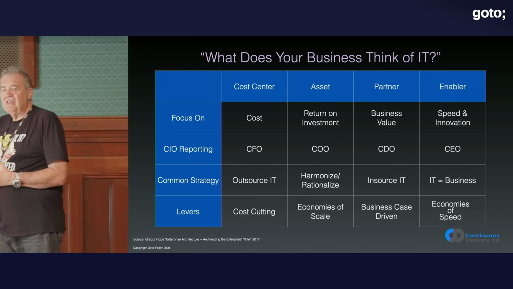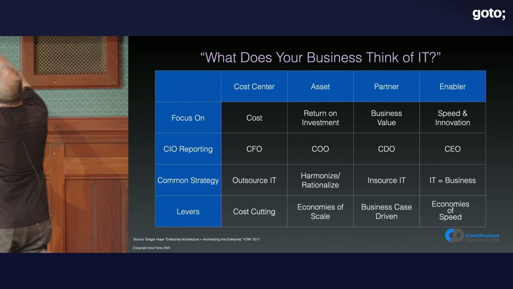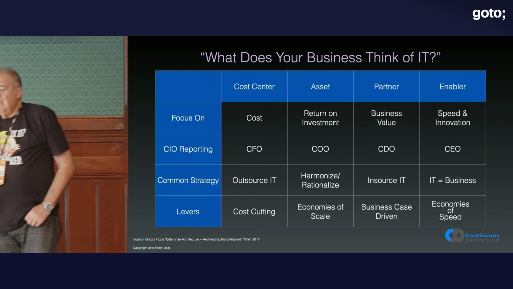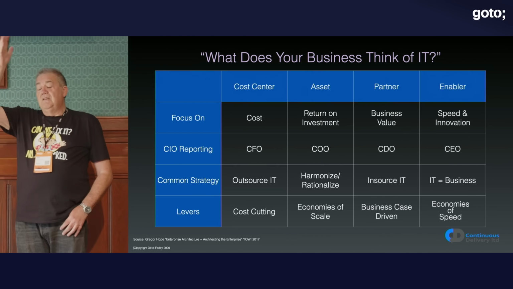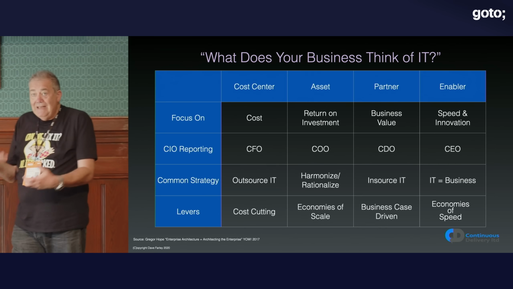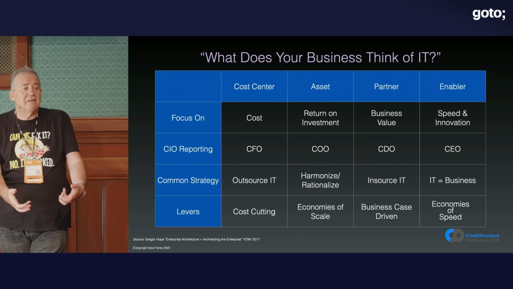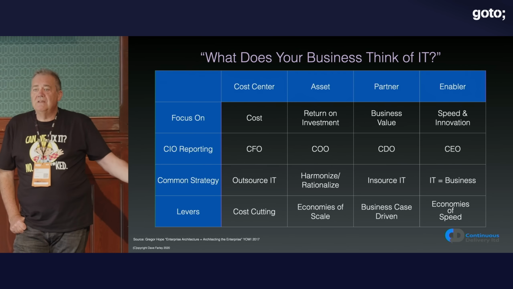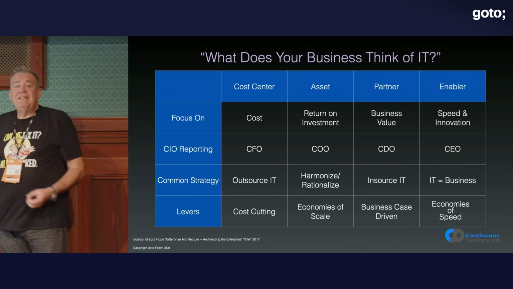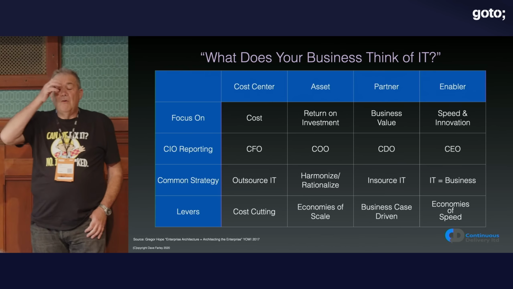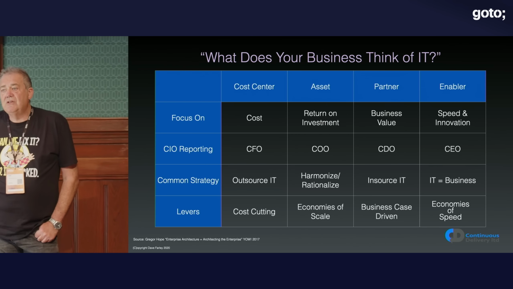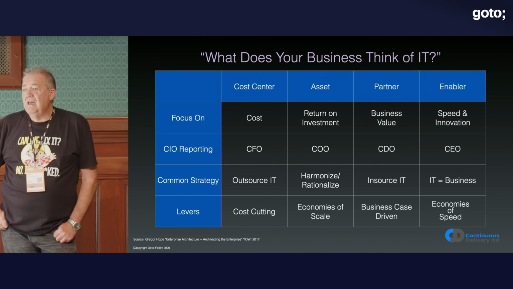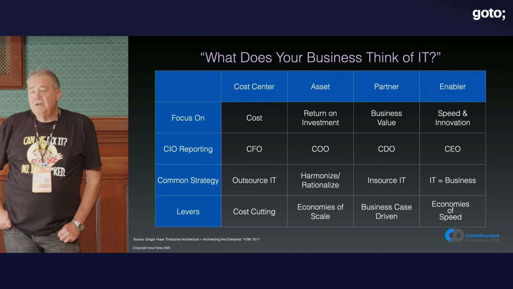These two are substantially different. I would classify the two on the left as old world and the two on the right as new world, pretty much for what we're talking about. If IT is reporting to the CDO, then they're going to be focused on business value. They're going to insource IT because that's the unique value for the business. You can't imagine Google or Amazon outsourcing their IT on any significant scale. And they're going to be business case driven. The holy grail that modern organizations, effective organizations, seek is that IT reports directly to the CEO. They are partners in the business. Now, the driver is speed of innovation.